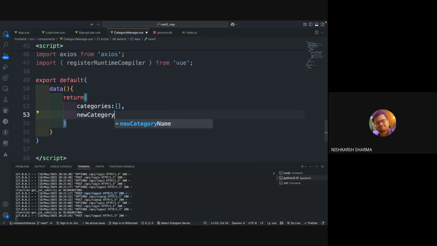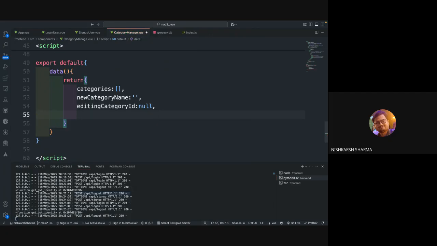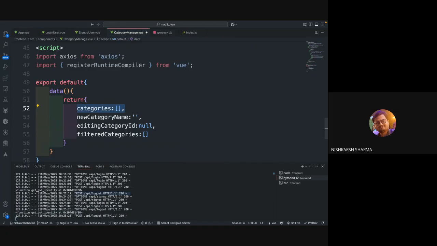So new category name empty, editing category id as null, filtered category id is null. So now the first thing, whenever we run a get request, we will save all those particular categories inside this particular variable.